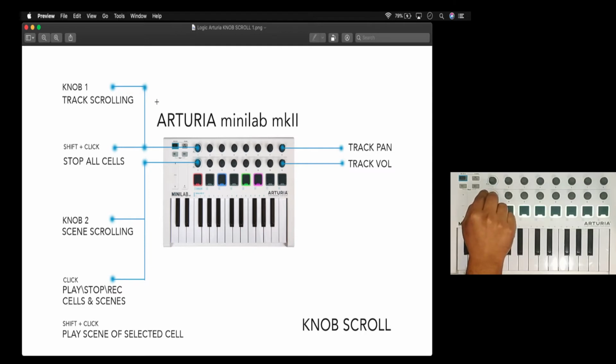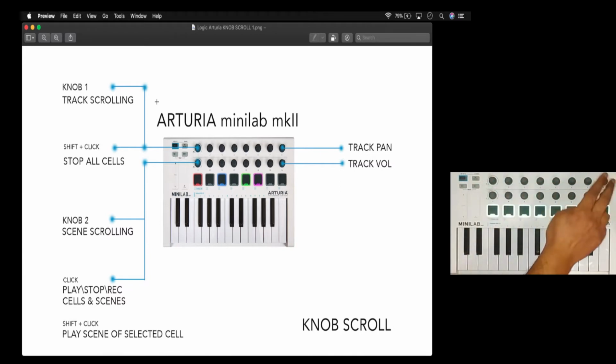If I click this, I will play or stop or record into cells. And if I press shift and click this, I will play the entire scene from a particular selected cell. And the last two, these ones, I will keep for track pans and track volumes.